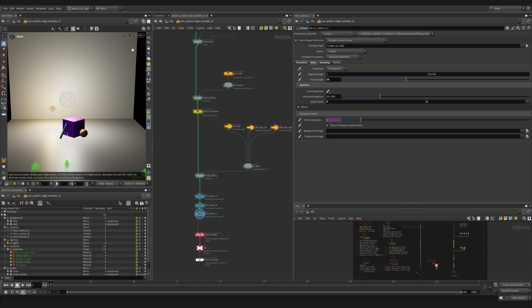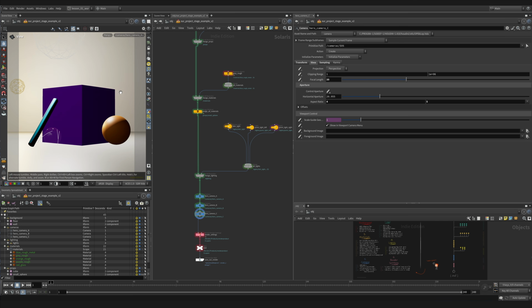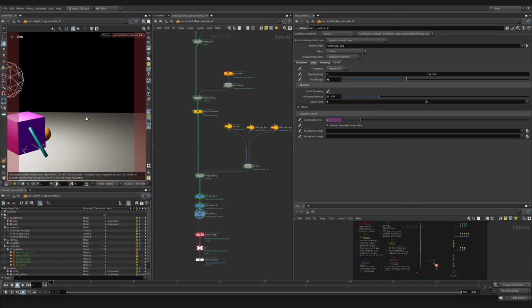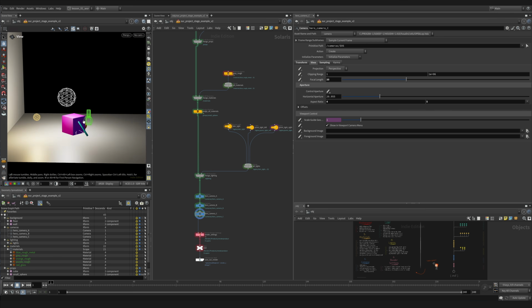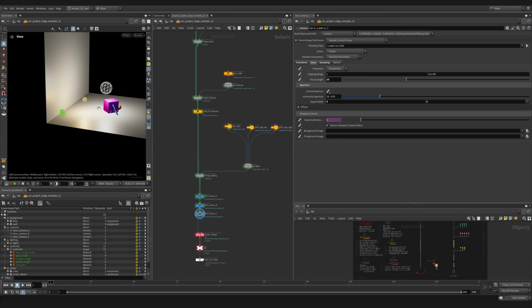One other tip actually to know is if you have a camera selected and we wanted to move the view while keeping the camera aligned with the view, we would just click this little lock, this turns red, and now if we move the camera, it's going to follow where we were. So if we exit this, it's going to go back to where we just moved it.